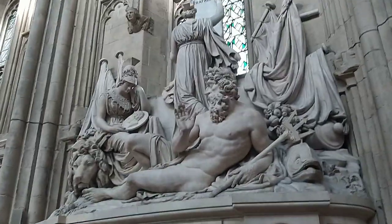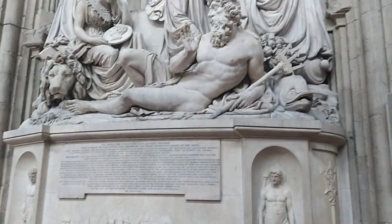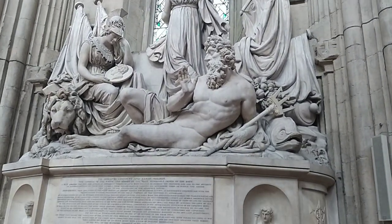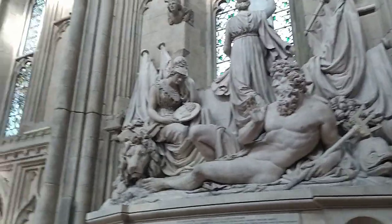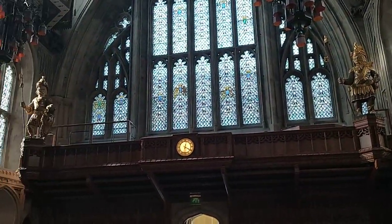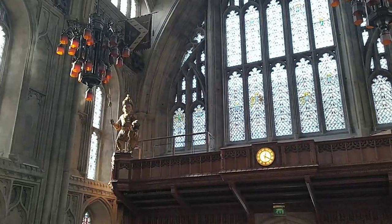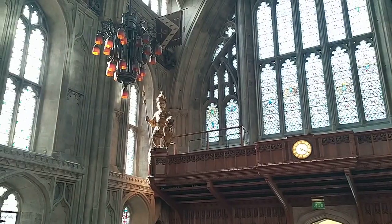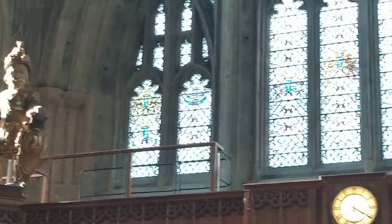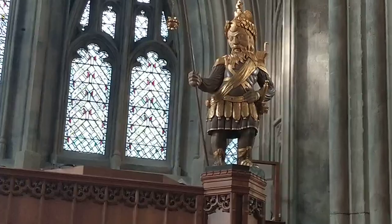Those figures don't look English. The gentleman on the right looks as though he's oriental in some way. I wonder if they were a gift — perhaps from China or somewhere like that — presented as a friendship token. The gentleman on the left does look very English to my eye. That's another one for me to do some research and find some answers.